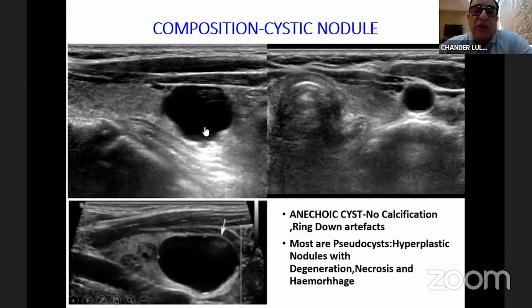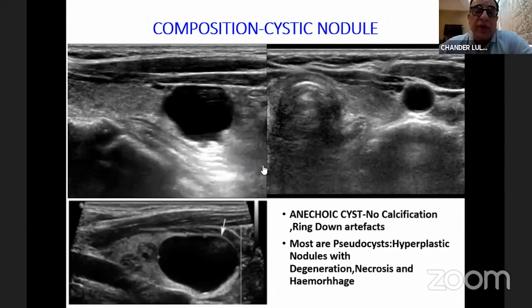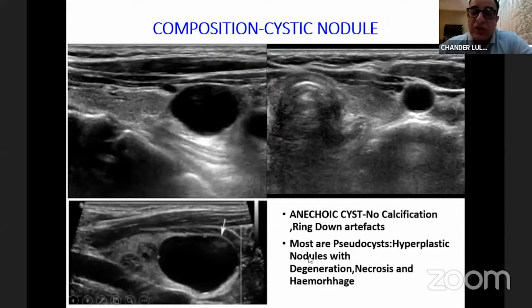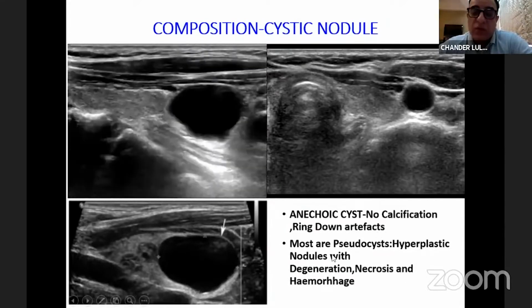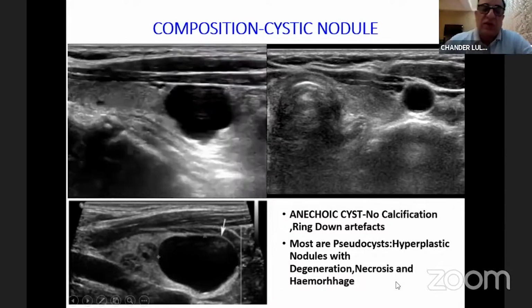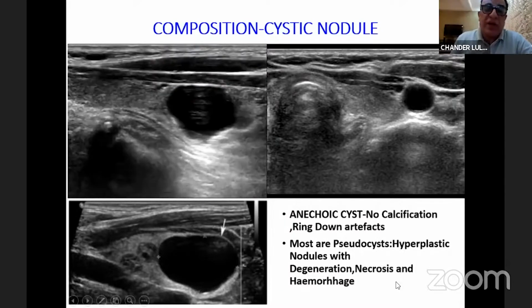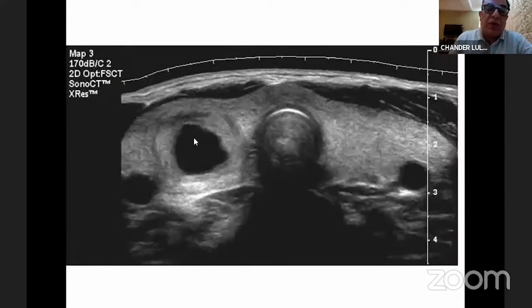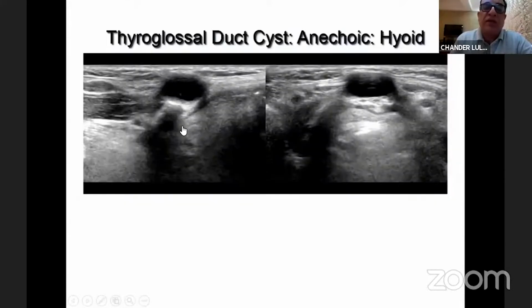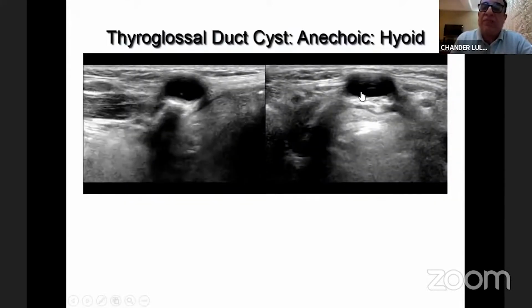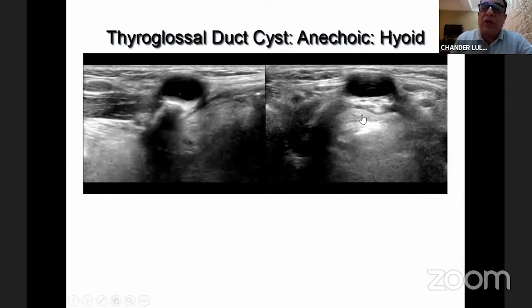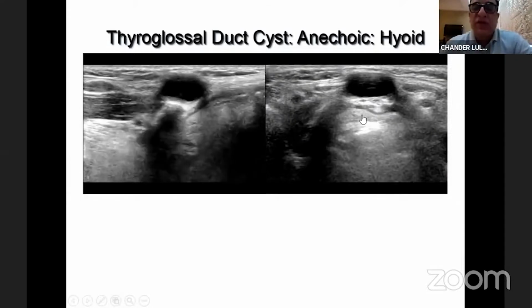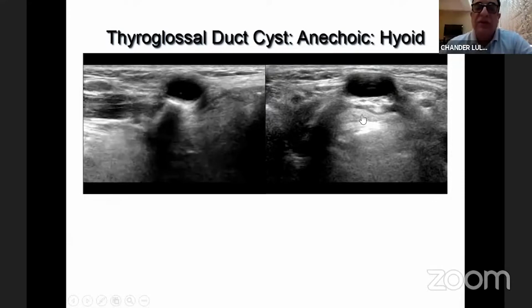Like I said, anything that looks like the carotid artery is anechoic, and therefore it's a cyst. Usually these are pseudocysts. These are due to breakdown of adenomas, and there is degeneration, necrosis, and hemorrhage, and you may get a varied appearance. It may appear completely anechoic with a thick margin here and a thin halo, as you can see here, or this is a thyroglossal cyst in the midline here. So depending on the location, and if it moves with deglutition, we call it a thyroglossal cyst.